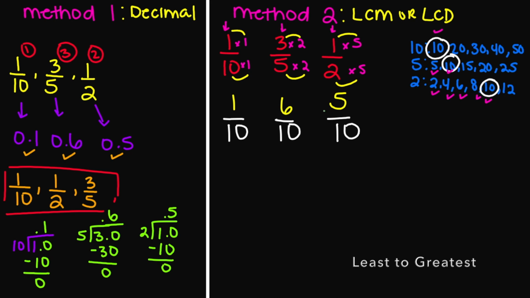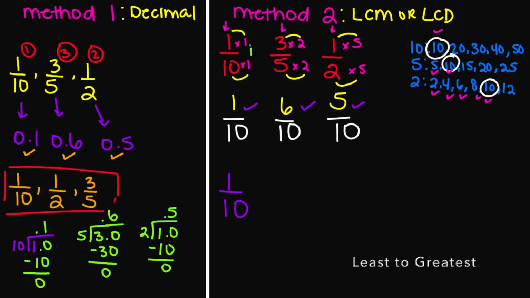So by looking at my 1, my 6, and my 5, now let's go ahead and order this from least to greatest, the smallest fraction to the largest fraction. So first we know 1 over 10 is going to be first. And then the fraction equivalent to my 5 over 10 is next, and then my 6 over 10 is next. We know 1 over 10, we're going to put my 1 over 10 here.